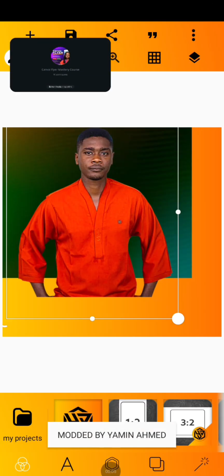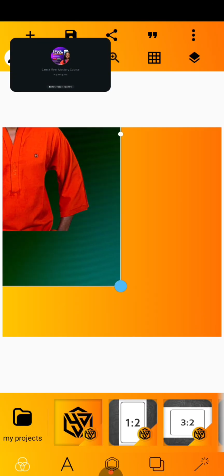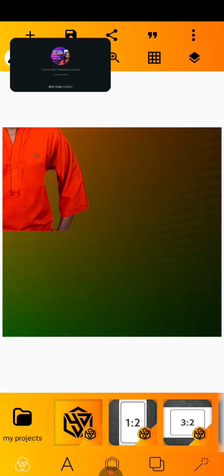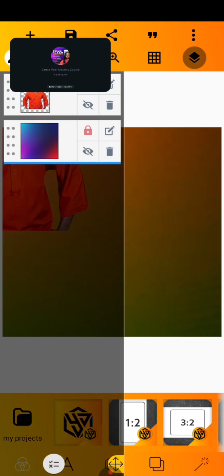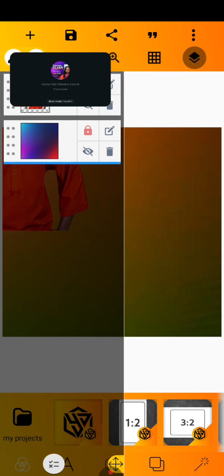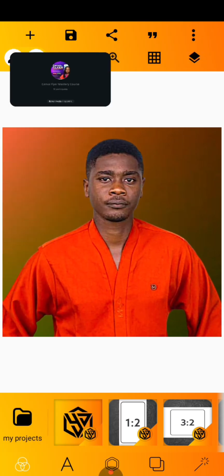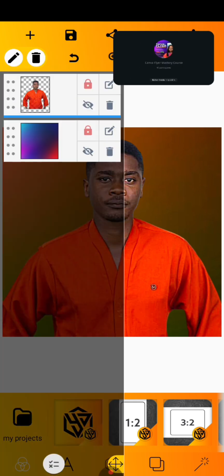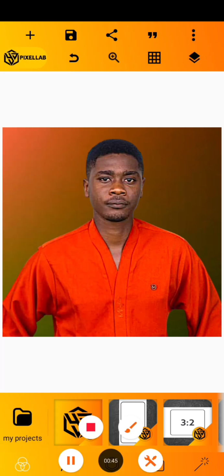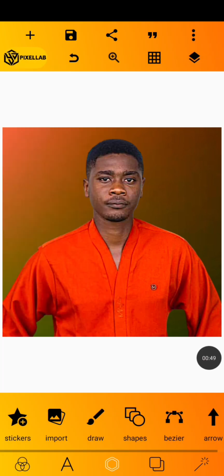So, guys, join me as I design this. Earlier this afternoon, Daniel reached out to me saying, we need a design for Pastor Wisdom. Yeah, he sent me some pictures, and I chose two out of three that he sent. And this is how it's going.